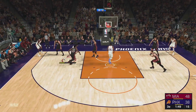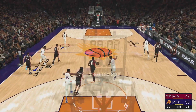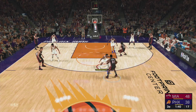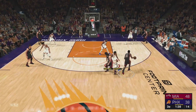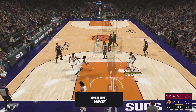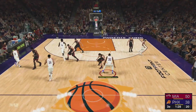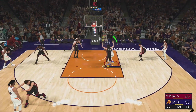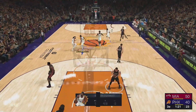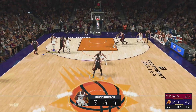Beal surveying the D to the paint. Durant, no good. A perfect example of how to protect the rim. This is why he's out there. In situations like this, he stands tall to prevent points. Now here's Bryant. 10-point lead. This is their biggest of the game. And trust me, when the D's slow to react, he'll be the first guy to make them pay. Yeah, they're going to do a much better job of putting a little bit of pressure on him on his way to the hoop. Obviously, this guy has a talent for scoring. Able to problem solve for whatever the defense tosses at him.